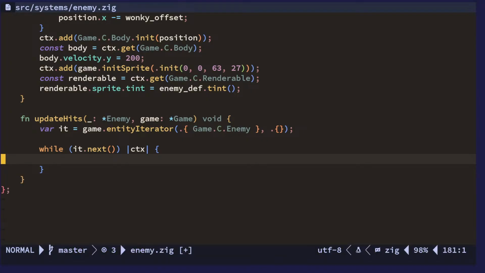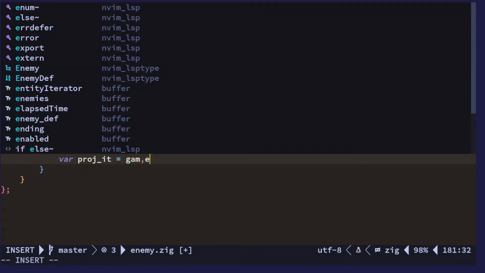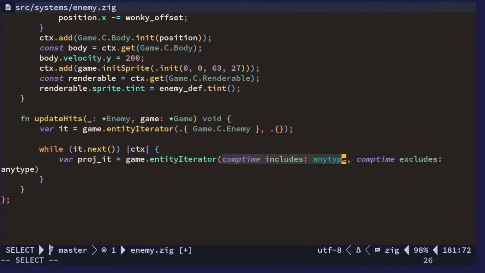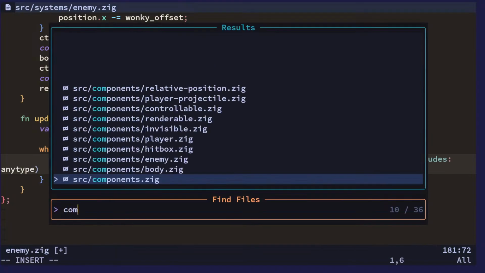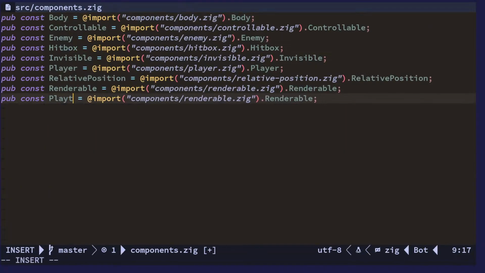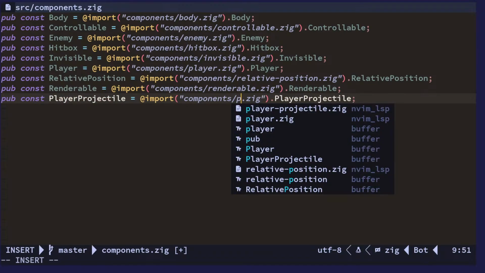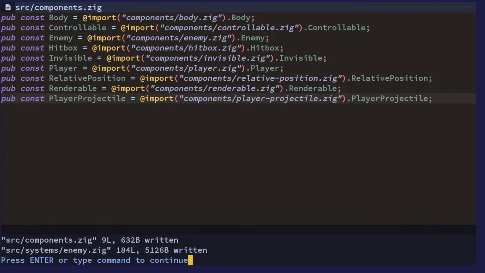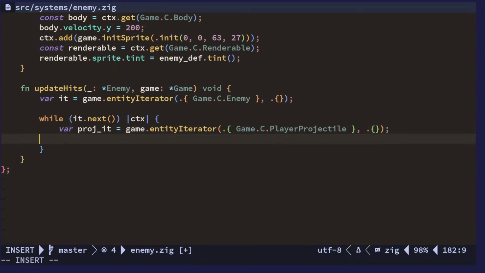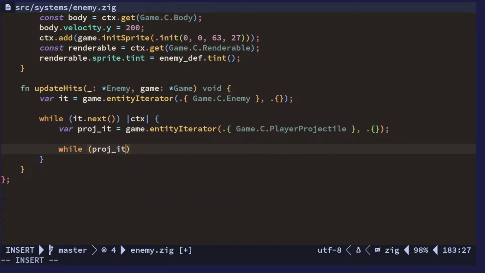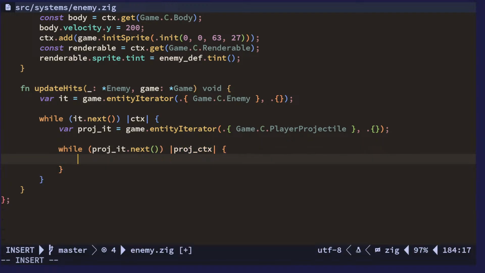Alright, so for each enemy, we want to get a projectile iterator. Player, oh, I don't have that either, so I need to add that player projectile. And we're gonna loop through that as well. We get projectile context. Okay.